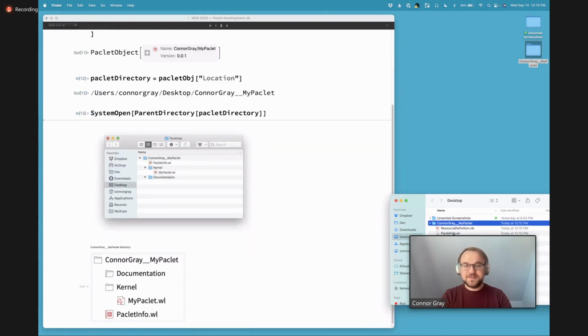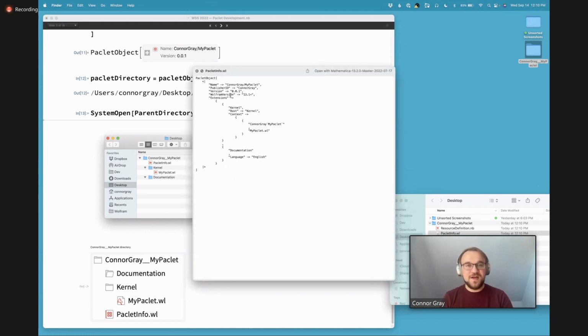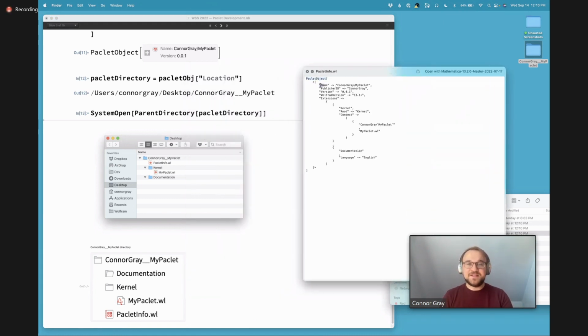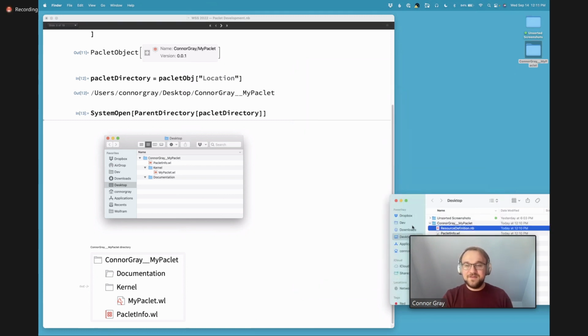Well, it created a couple of things. It created a pacletinfo.wl file. Now, the pacletinfo.wl file is technically the only file in a Paclet that's actually required to exist. It's the metadata that describes that this directory is a Paclet, and if I just preview this file here, it's got a Paclet object, which is the Wolfram language symbolic representation of what's in a Paclet. And we can see in here, it's got the name that I specified to CreatePaclet. And it's also got the publisher ID and various other things that I'll go into detail in a moment. So it created that PacletInfo file, and it created some other things that we're going to have a look at.